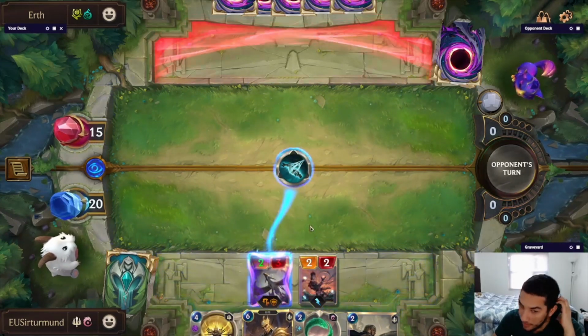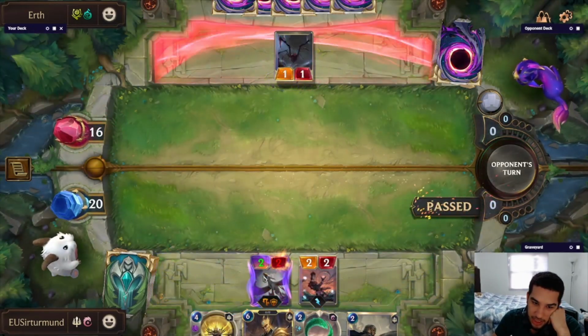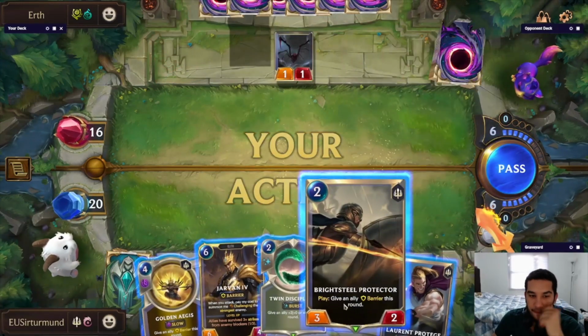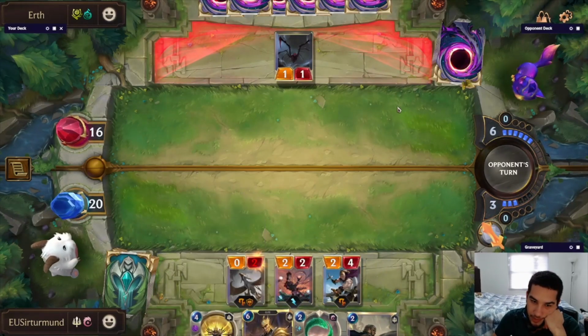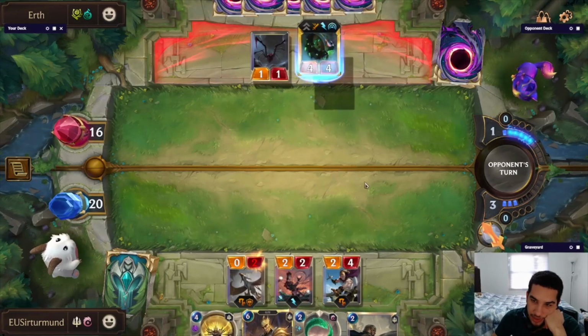I like doing this. I think at this point we have to try to level up the Jarvan. And doing this means that we can drag this for free. We can even do the Prodigy first and then do the Bright Steel after. So again, I think at this point we have to try to level up Jarvan. And I want to keep the Jarvan.